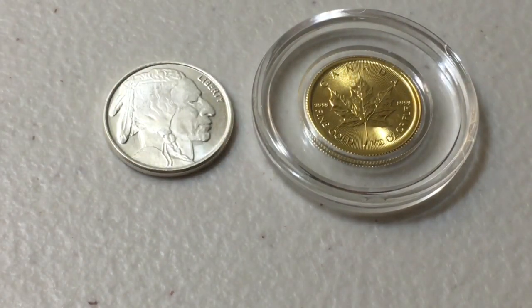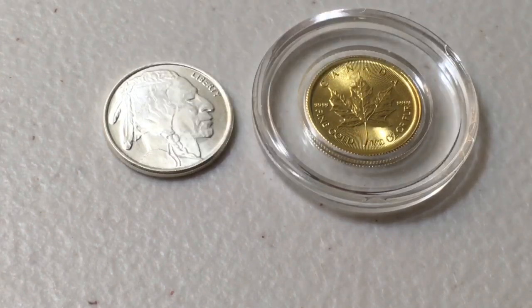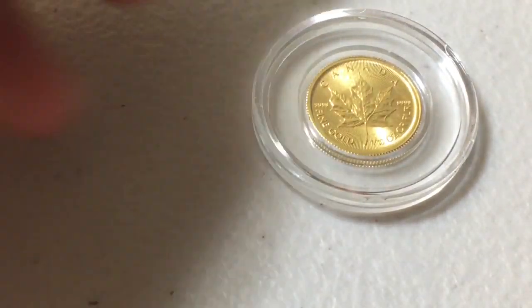So my way of solving that problem was to get 90% silver. Of course, it's not pure silver, but a silver dime would be essentially 1/14 of a troy ounce instead of 1/10 of a troy ounce of pure silver, if that makes sense. So we compared the spot price, 1/10 of an ounce, 1/10 of the spot price.